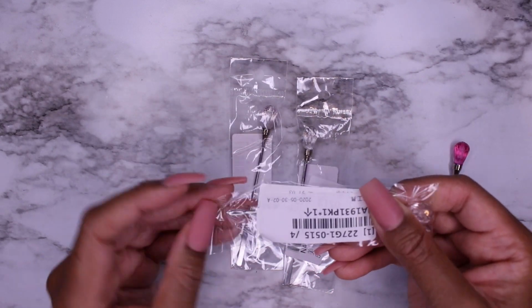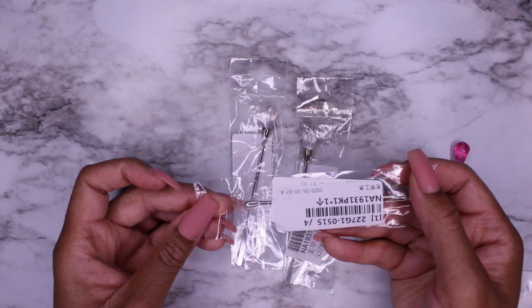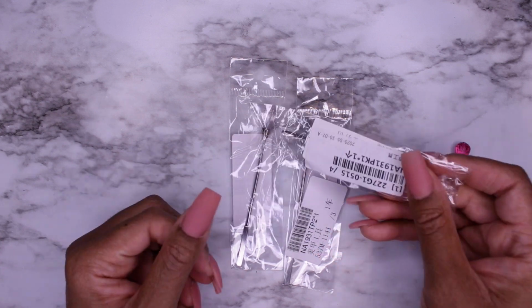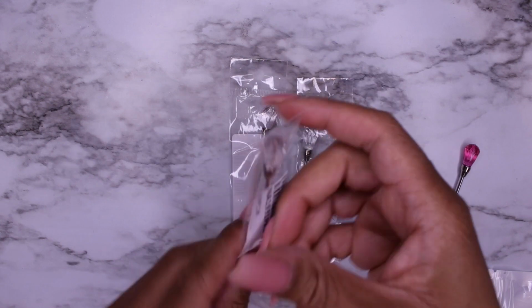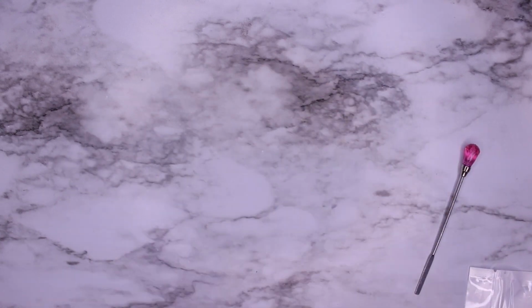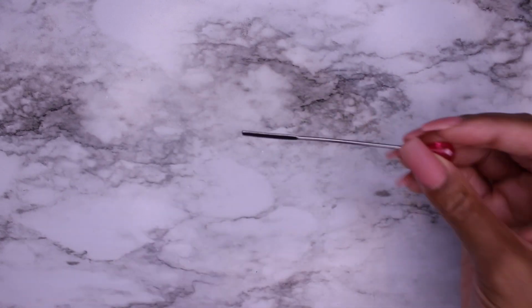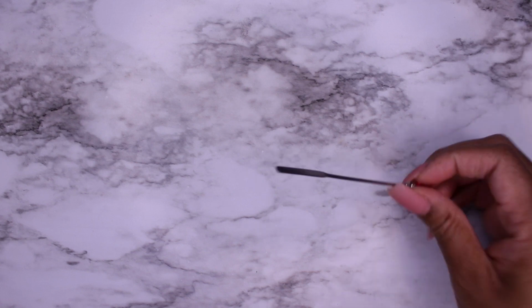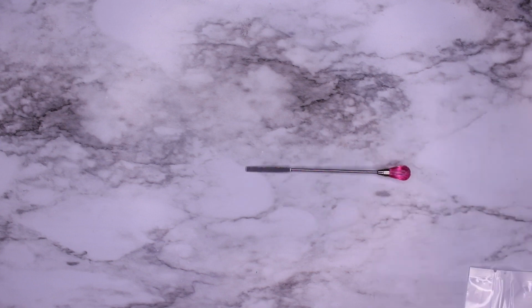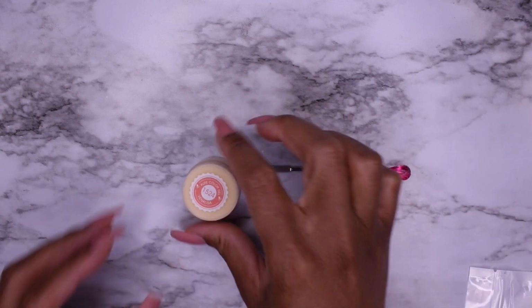I purchased quite a few of these, and then I also have the little scooper, because when you're doing sweater nails and you're trying to scoop acrylic onto the nail, it just helps to have little scoopers and little stirrers for your gel. So if you don't have any of these and you're using gel, or even if you're using potted gel paints, go ahead and grab yourself these. I think I paid $1 or so a piece for these, because I like to use them.